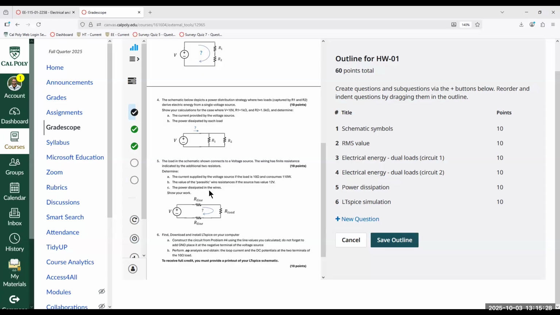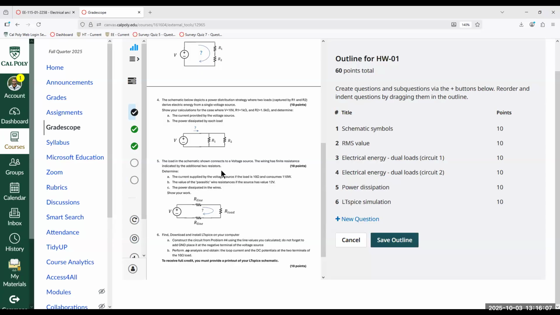So V over I, no, V over I would give us the total resistance. And then you subtracted the load, and then you obtained a negative answer. Is that what you're saying? So your total resistance turned out to be less than the load resistor. That's the only way it would be negative.